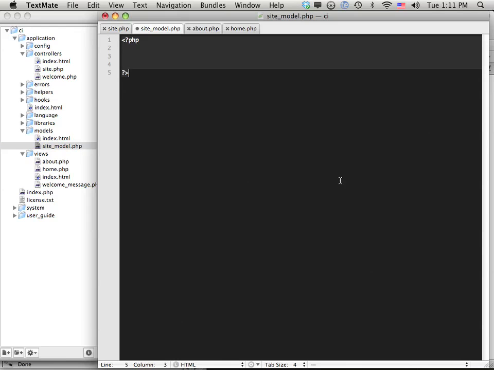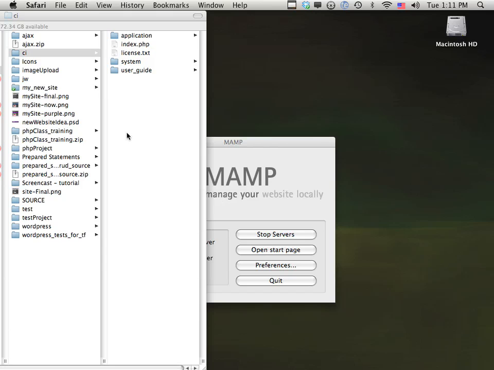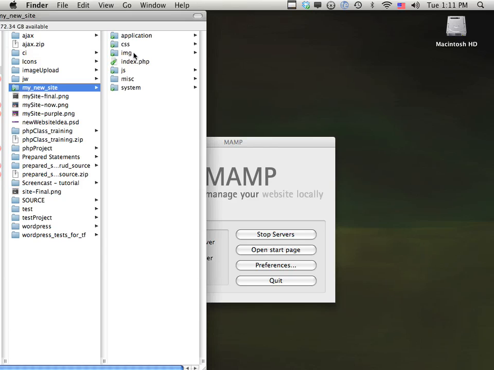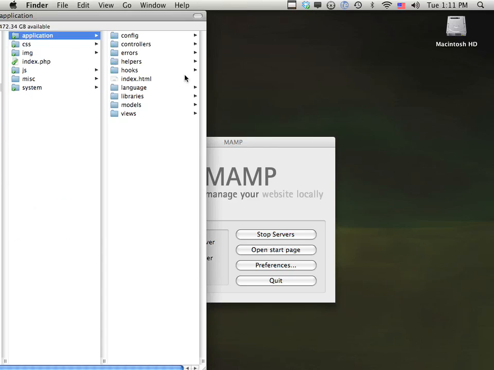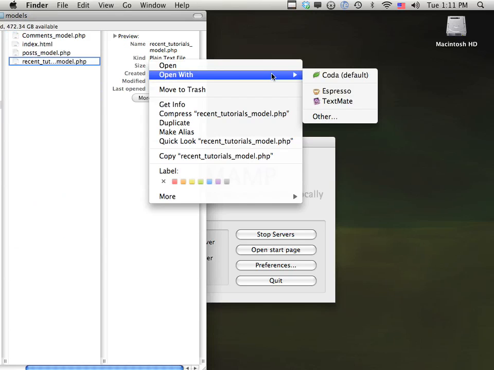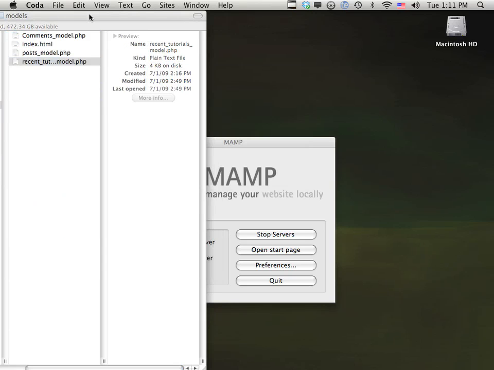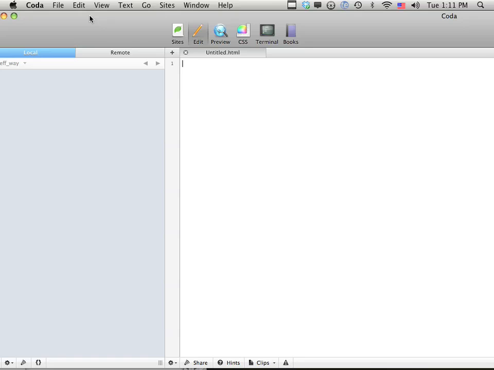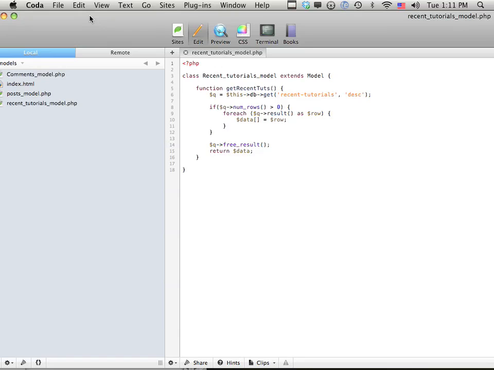And I wish I had a model to show you. Why don't I show you an example model really quickly? Let's go to my site application. This is the one we're going to be building shortly, and I just want to give you a better example of this. Recent tutorials model. Yeah, this is a section where I'm setting up a table called recent tutorials, and it will list my recent tutorials on NetTuts on my own site.